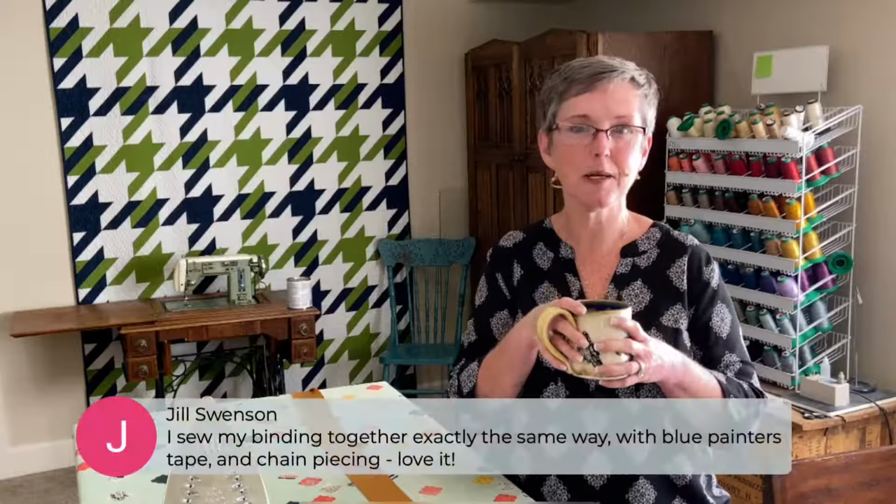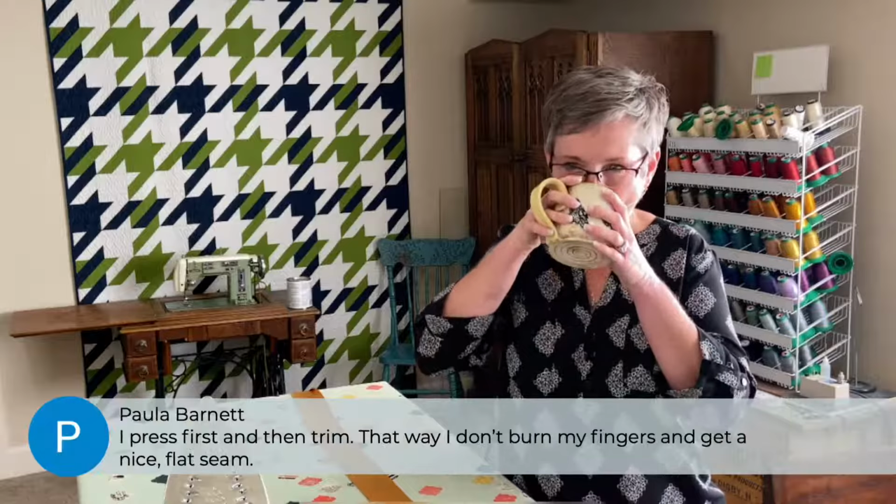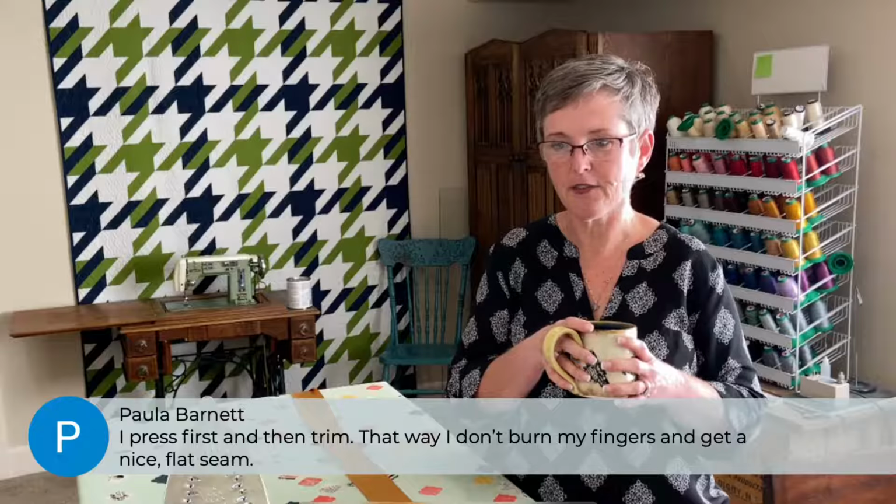Jill, I sew my binding together exactly the same way with blue painter's tape and chain piecing. Love it. Yep. You guys know I love my painter's tape. Paula, I press first and then trim. That way I don't burn my fingers and I get a nice flat seam.